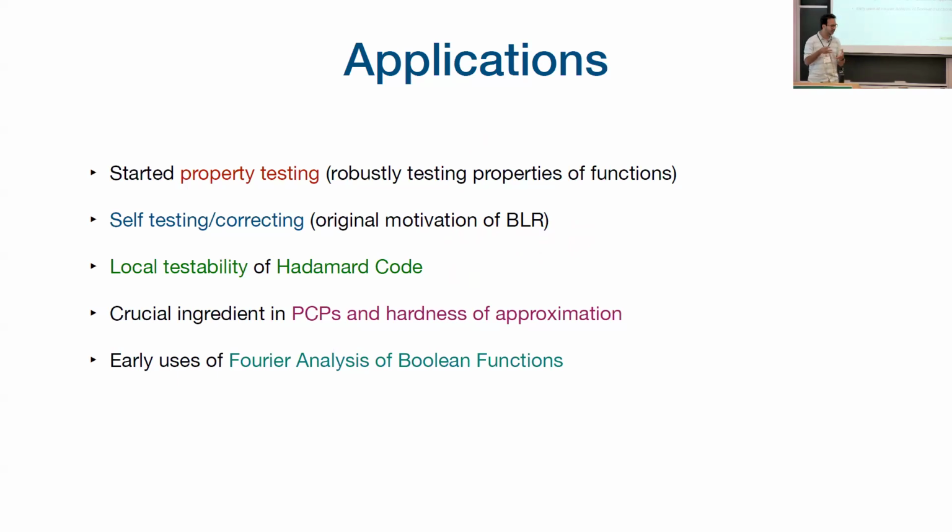What becomes simpler for many of these functions is to first test whether it is at least close to a linear function, maybe not exactly what you want to compute. And so these kinds of properties are very useful there. The linearity testing problem, exactly as I stated, if you just parse the definitions, is more or less the same as the local testability of the Hadamard code. It's one of the very crucial ingredients in the PCP theorem and is used in many hardness of approximation results. It's also one of the early uses of Fourier analysis in theoretical computer science, where it gives very neat proofs for things. And now this is extensively used.